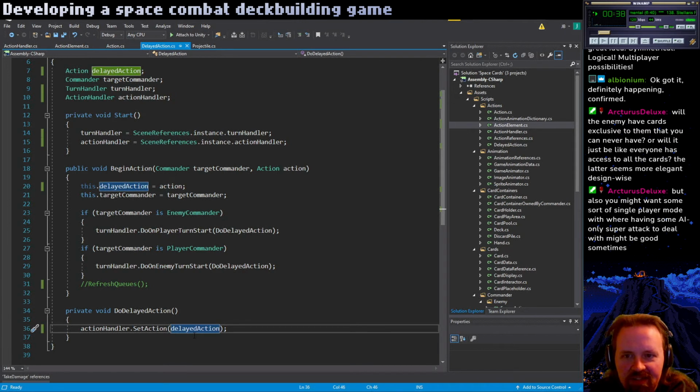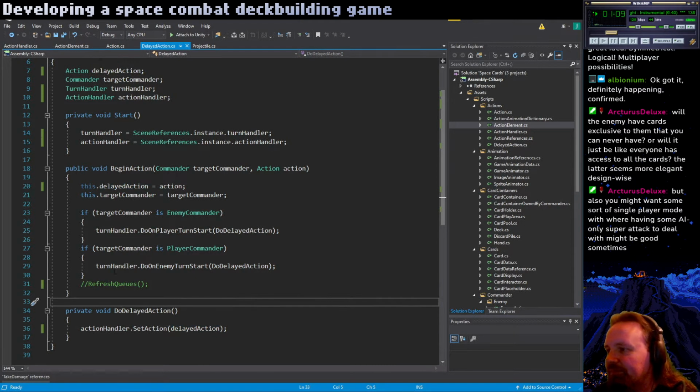Will the enemy have cards exclusive to them you can never have, or would it be just like everyone has access to all the cards? So that seems more elegant design wise. But also you might want some kind of single player mode where having some AI only super attack to deal with. Yeah, it will definitely depend. So I think at least at the beginning there will be alien ships with completely different abilities, which you might be able to get if you can sort of salvage some of their weapons or technology from the wreckage, that kind of thing.